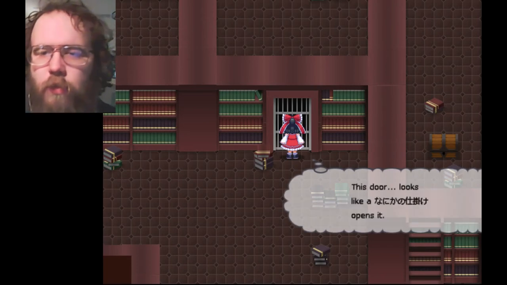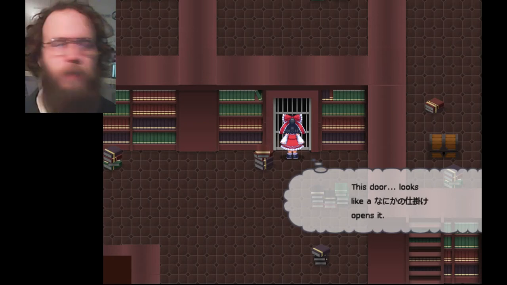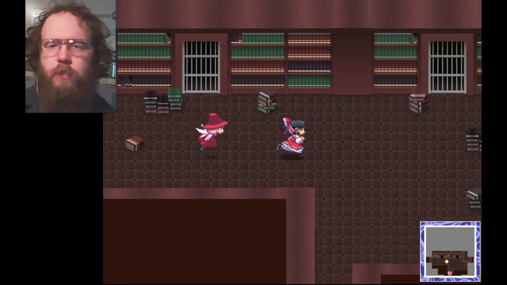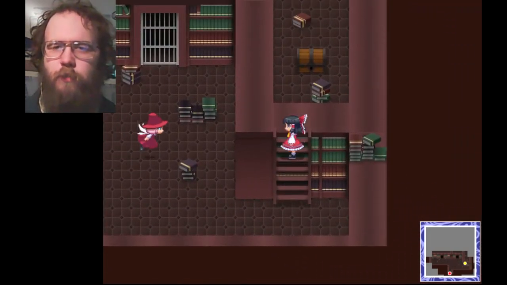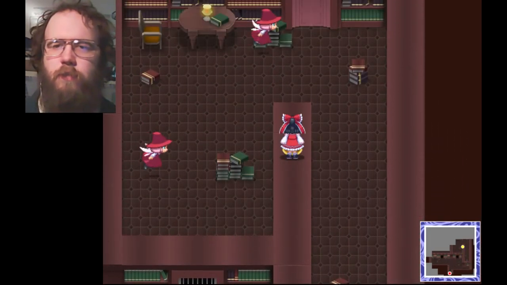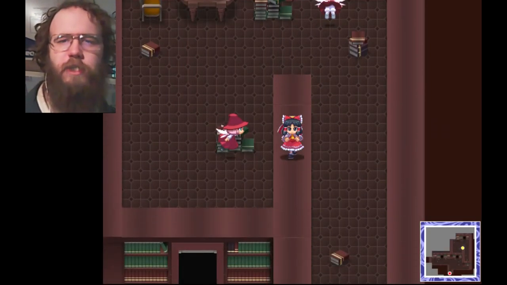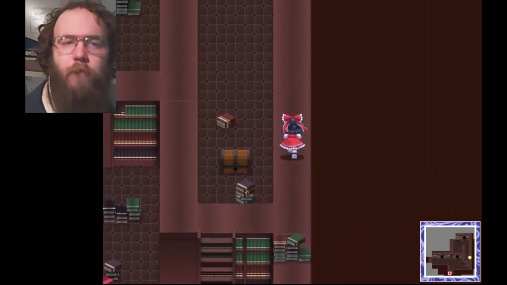This door looks like a... Kanikano... And those are some kanji. Keh opens it. Or is it Nani? Nani Kano. It's been too many years. Yeah, let's do it this way. Oh, shit. You could have just said a button opens it. I would have understood that.